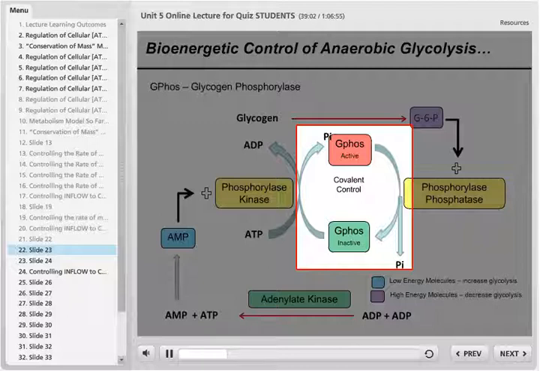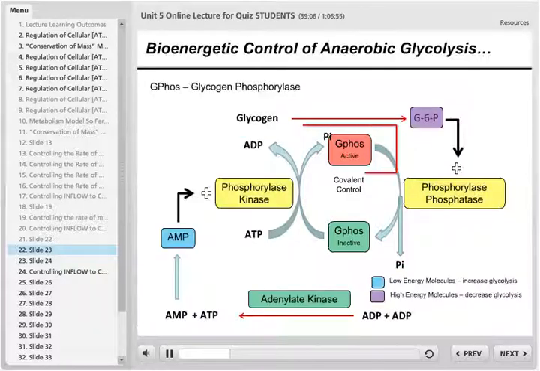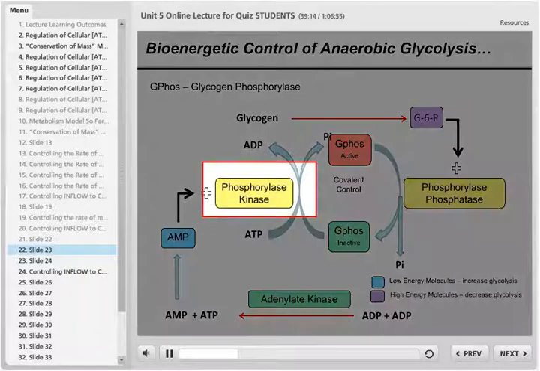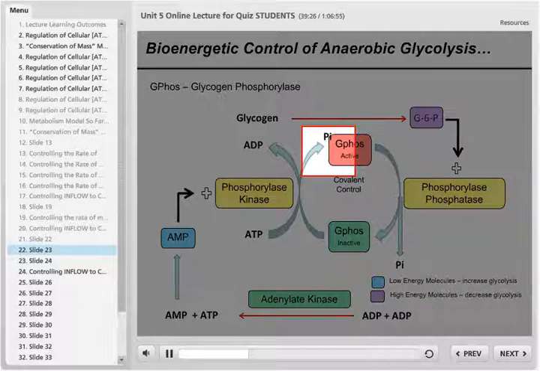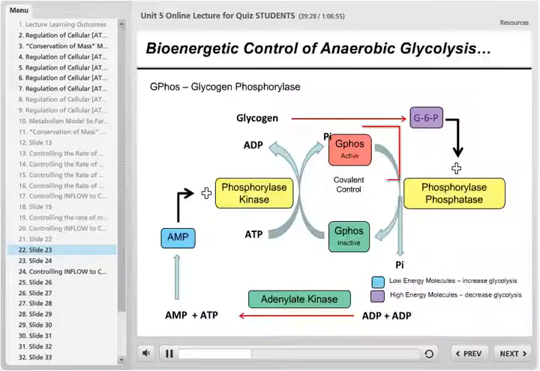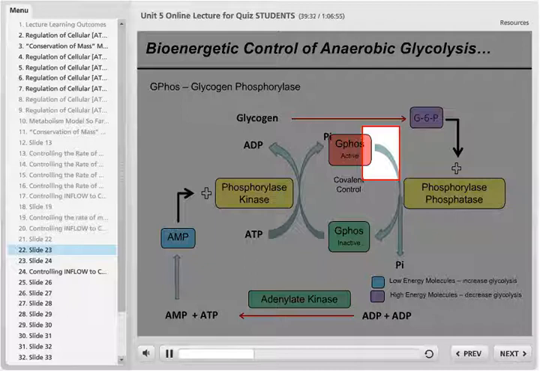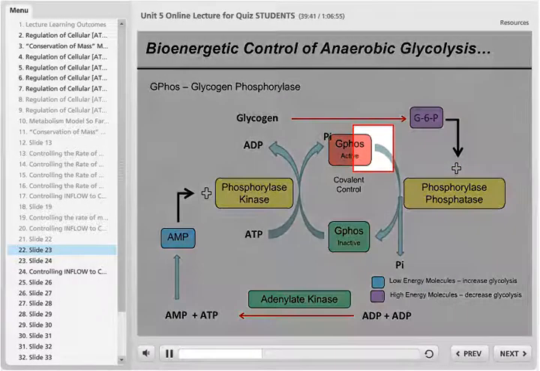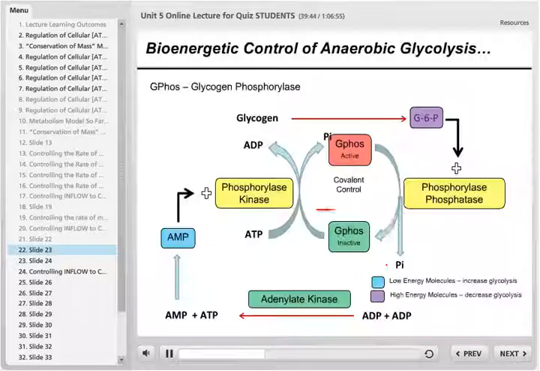So whether or not we have more of this depends on the inflow into it relative to the outflow. So it's phosphorylase kinase, which is the enzyme that does this phosphorylation, and its activity then is the conductance for this inflow. On the other side, we have the outflow. And the enzyme here is phosphorylase phosphatase. So this takes the phosphate off and increases the outflow from this. You end up with the inactive form.